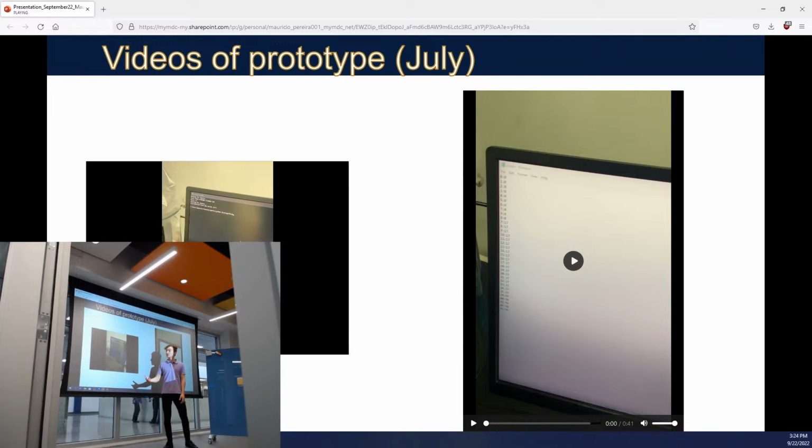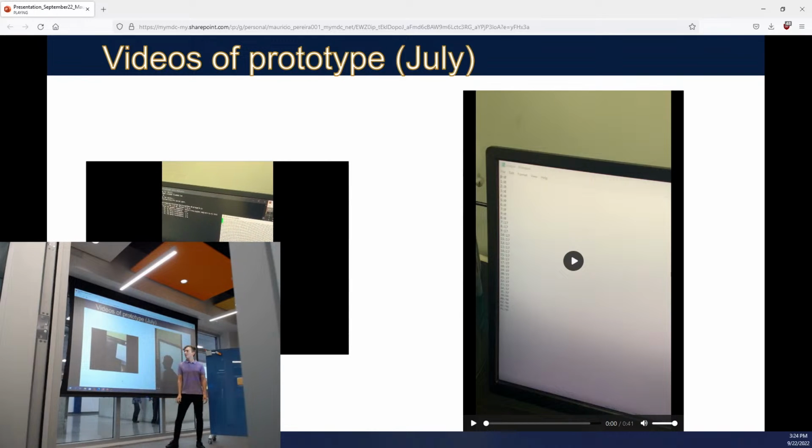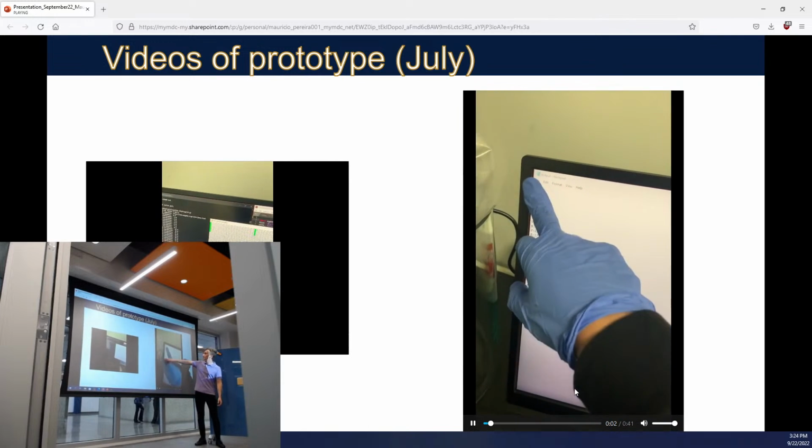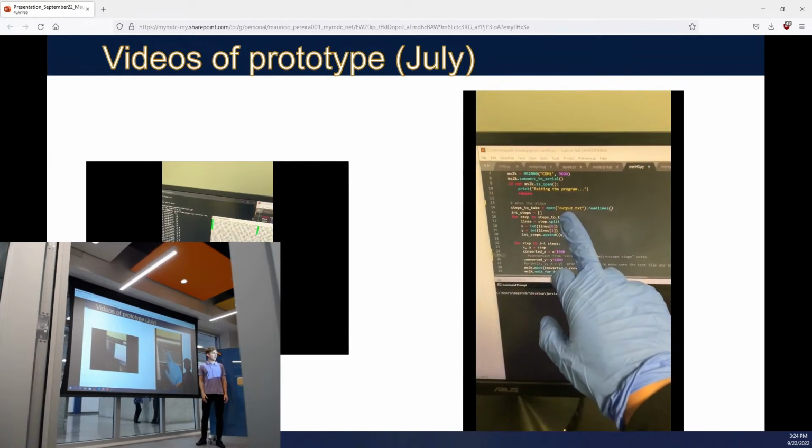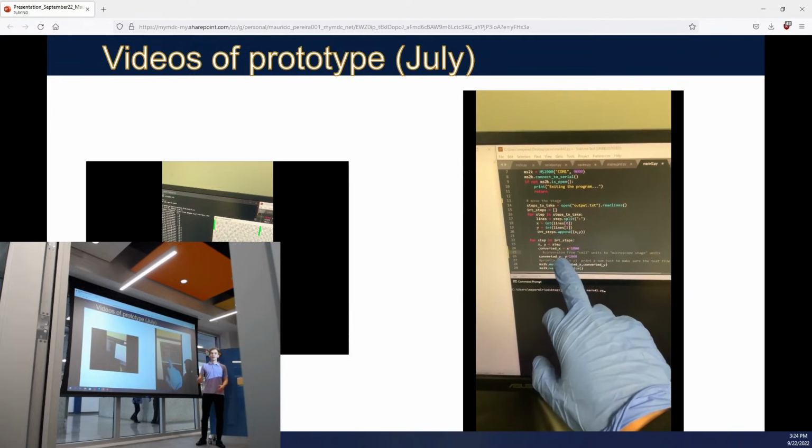You're going to see here that when I run the program, as I click, it creates more complex structures in an easier interface, storing more coordinates. And then you're going to see this is the file that has the coordinates, and they go into the microscope. Then there are the microscope instructions.